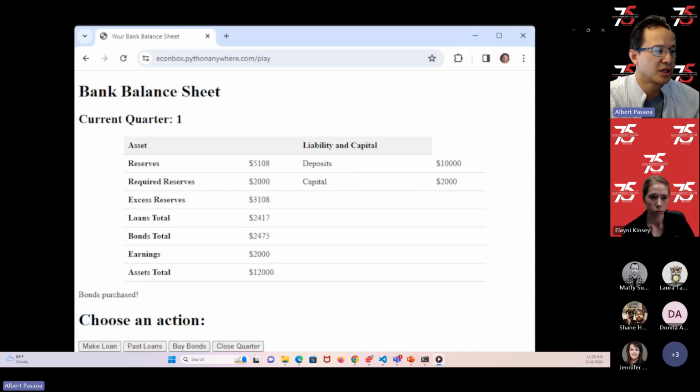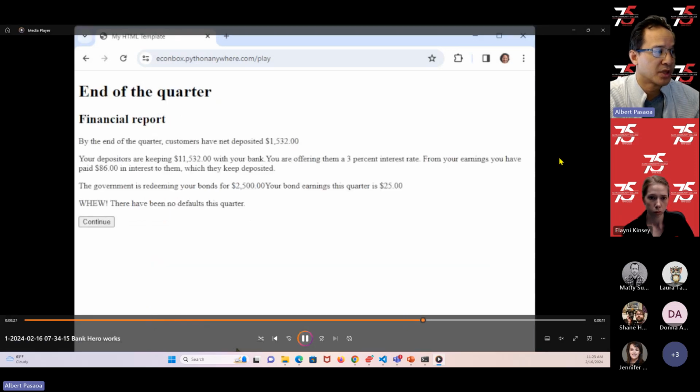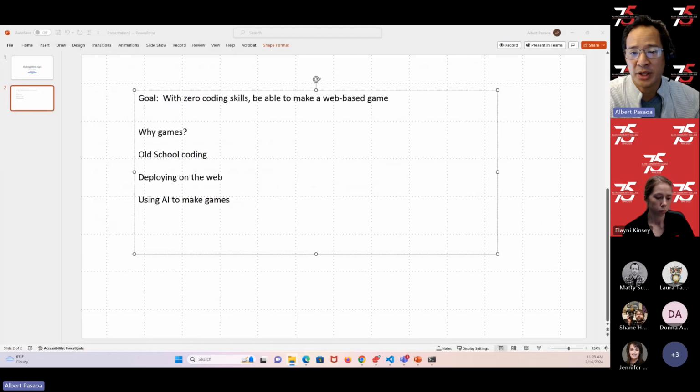I have a lot more buttons, and the text looks much better. And then here, same stuff happens. So it works, but it was definitely difficult translating that into what's called the Flask web framework.